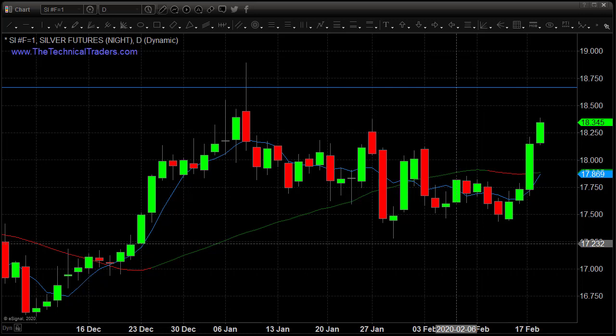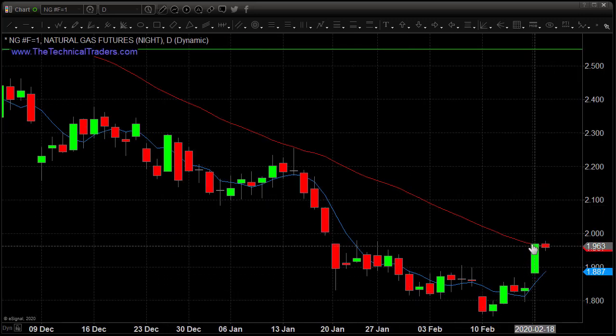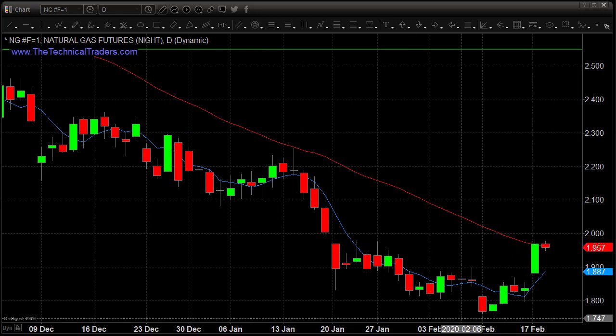precious metals sector. If we go over to energies, natural gas down 1.2%, had a big short covering squeeze and pop yesterday. Again, this one broke two previous pivot highs. We had a high here, we had a high here, and we're now testing the 20-day moving average, which acts as a very significant downtrend resistance area. So we are fighting with a previous high.